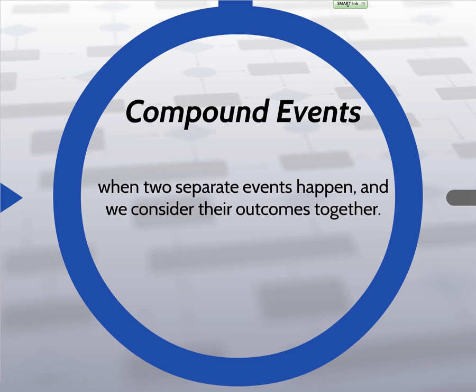Even like if you are playing, I know there's some board games where we have to roll two die at once, right? So like each die is a separate event. But if we want to roll two twos or something like that, then we have to combine that together into one event. Like what's the probability of rolling two twos? Or snake eyes, 2 1. So they're separate events, each die, but we think about the outcomes together.